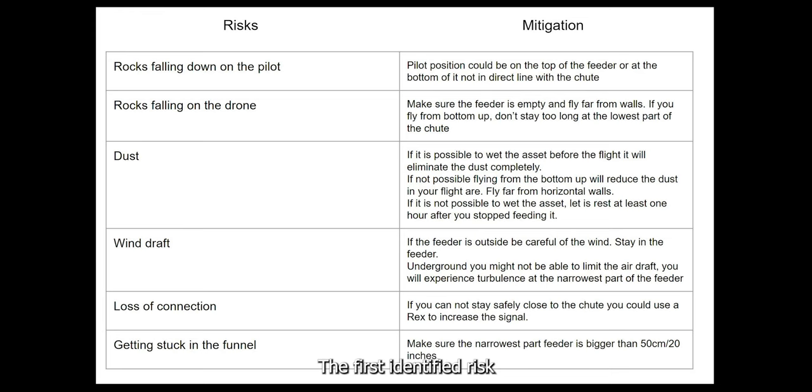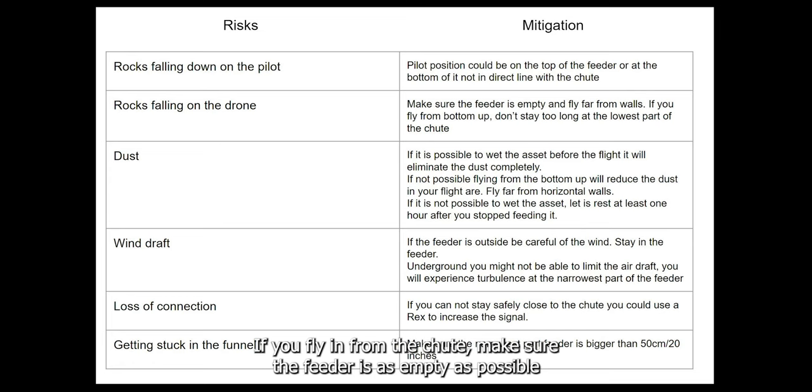The first identified risk is the potential falling rocks. To eliminate the risk for the pilot, make sure you are not under or in direct line of the chute. The next risk would be the falling rock on the drone. If you fly in from the chute, make sure the feeder is as empty as possible and fly quickly through the narrowest passage of the chute.